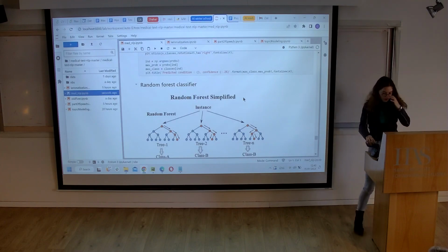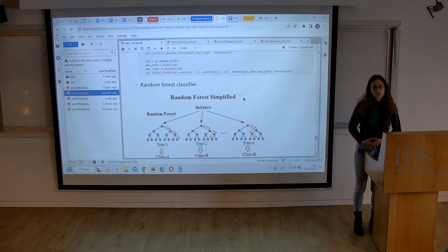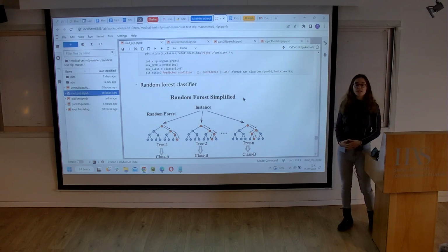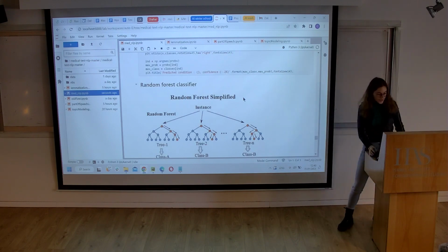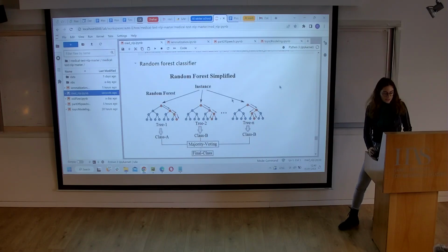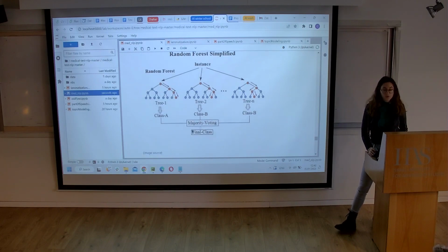Okay. Now, decision tree is not perfect, so we're going to use random forest. It's basically just an ensemble of decision trees. As you can see here, we create different decision trees, and in our example, it's going to be 100, and we take the majority vote of the decision trees. Why use an ensemble?